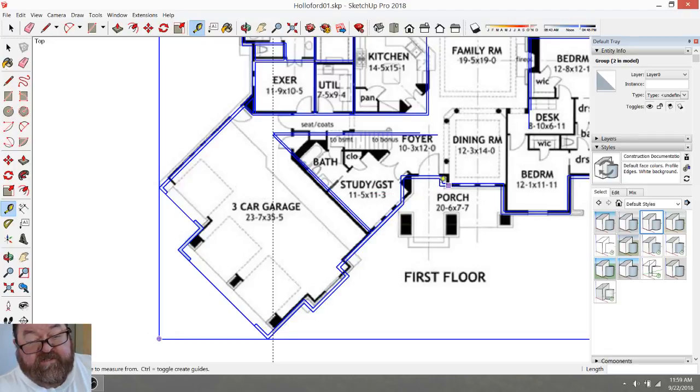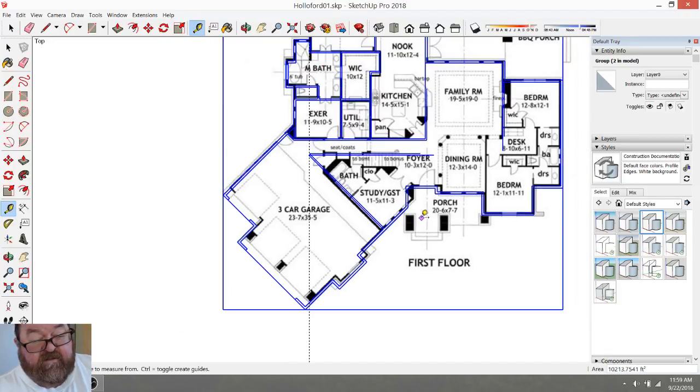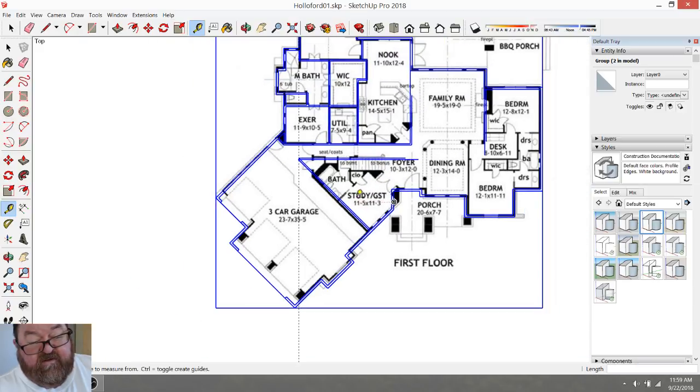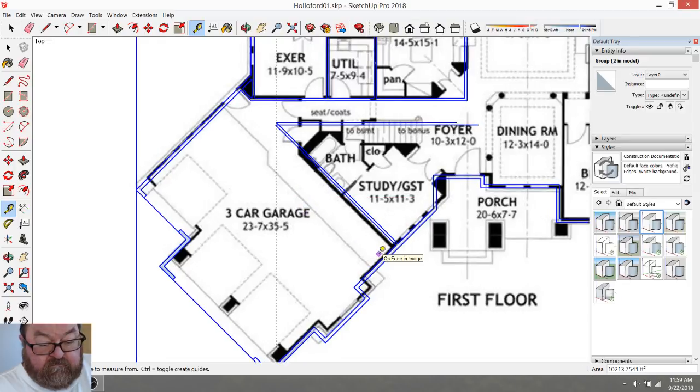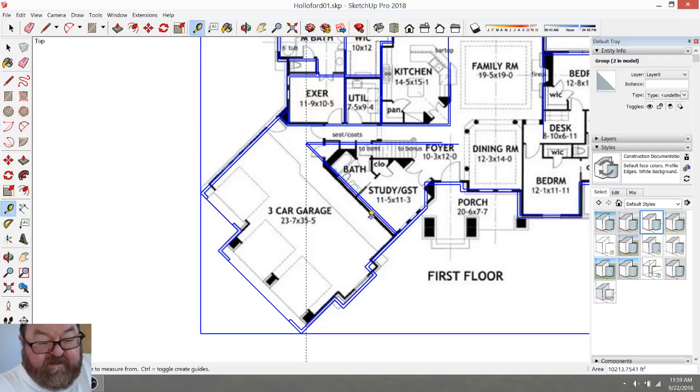My entryway's gotten, well, I think the length of the house got longer, but I made it longer in this direction. Might need to bring all this back down this way a foot.